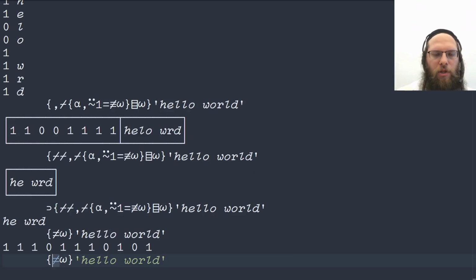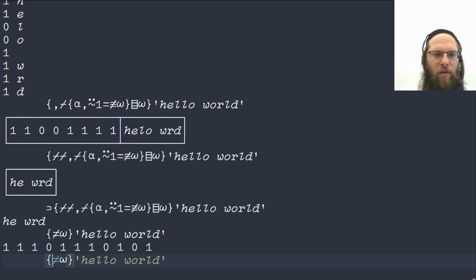That's this unequal sign with only one argument on the right. So this says that this h is the first h, and this e is the first e, and this l is the first l. This l is not the first of its type.